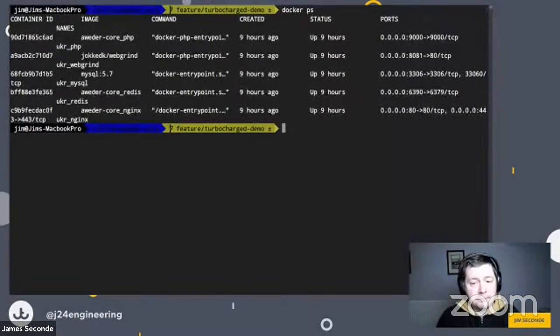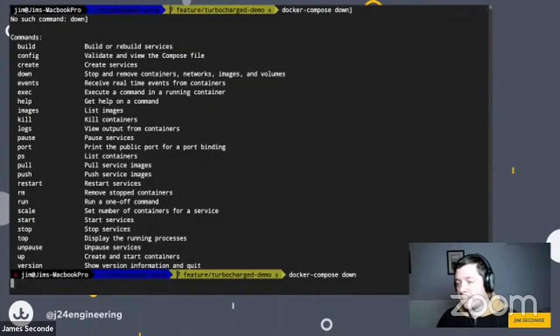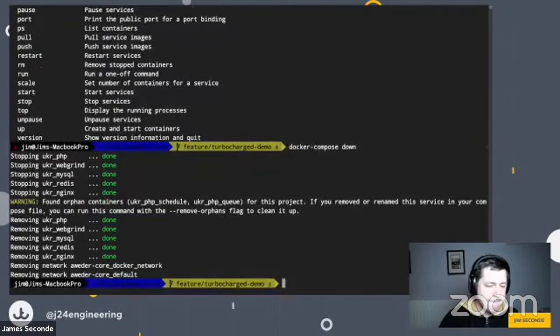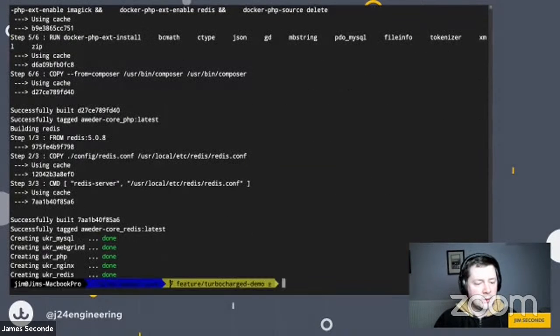So I'm going to kill Docker down, docker compose down, not docker composer every time. Docker compose down. Let's type the command properly, shall we? Down we go. Cool. And now with the new things added on, with Xdebug added in, I'm going to docker compose up, run it as a daemon, and I need to run build. Nice. Hooray for caching.